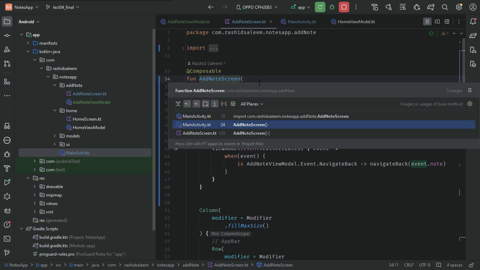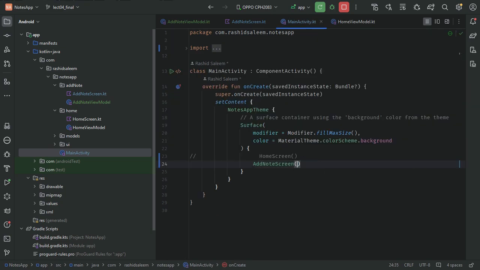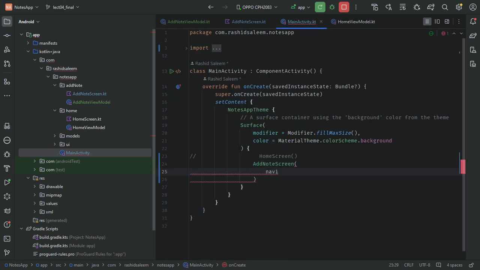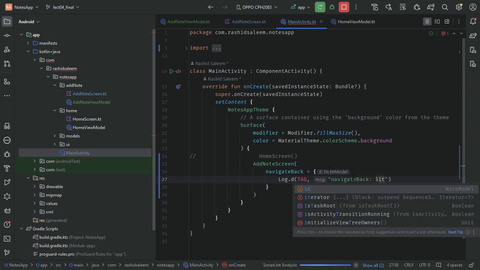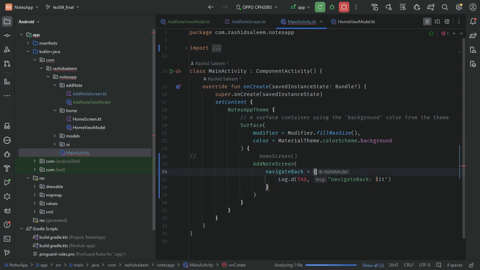In main activity we will use navigate back, and to verify that we are getting our object in here, we will show a log, navigate back, show our model here, and also define the log tag.